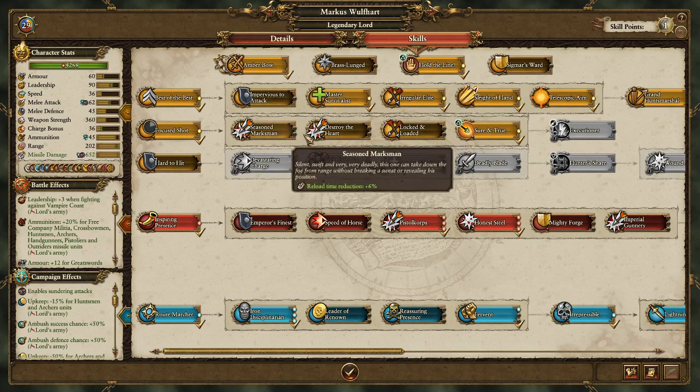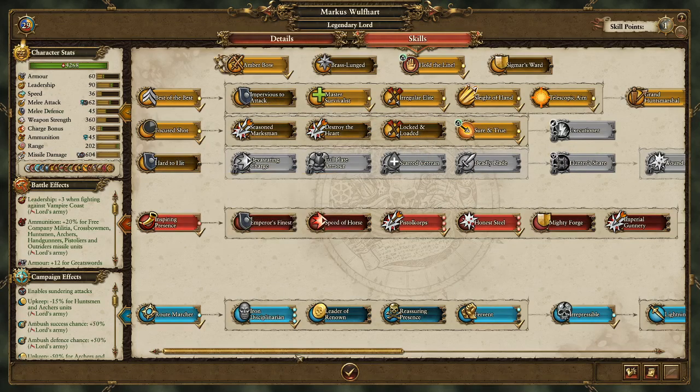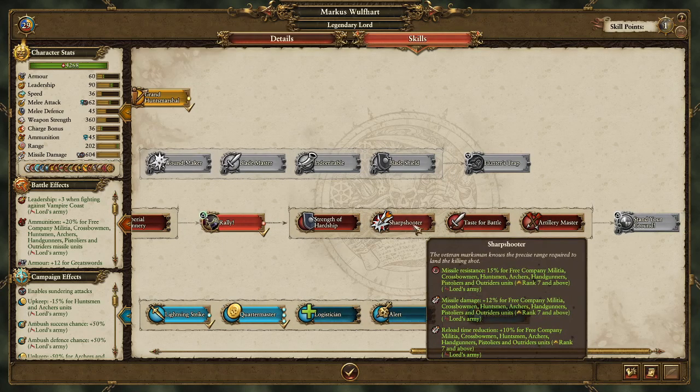Not nothing. This is all to increase his damage. Melee defense. There's a lot of self-buffing that we could do on Markus that would be amazing, but what we've been working towards this entire time is Sharpshooter. So missile damage plus 12%. Well, let's start at the beginning, my bad. So missile resistance plus 15%.